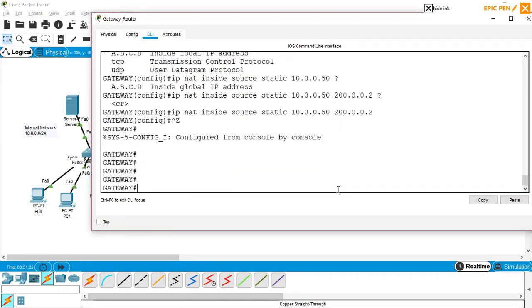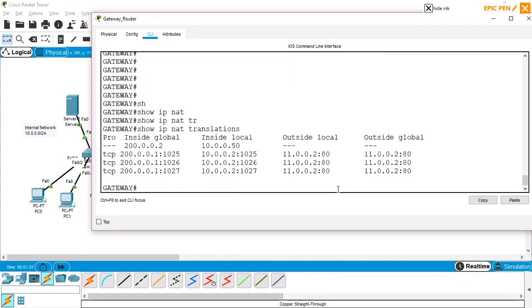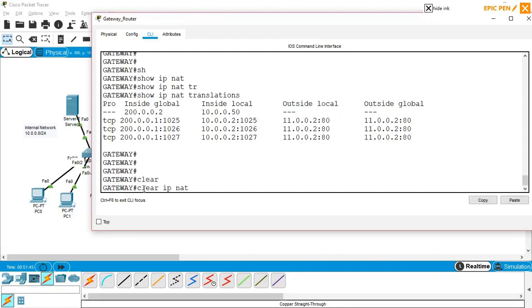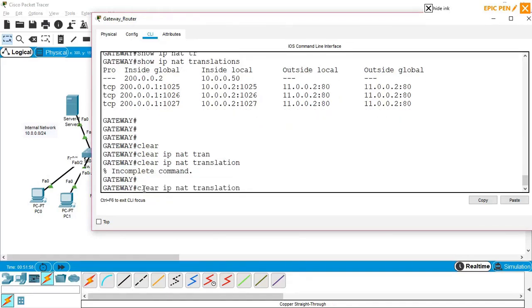Now, if I say show IP NAT translations, you can see that there is a static entry here, right? Now, one more thing I want to show you. I'll say clear IP NAT translations, oh, I'll have to put a star.